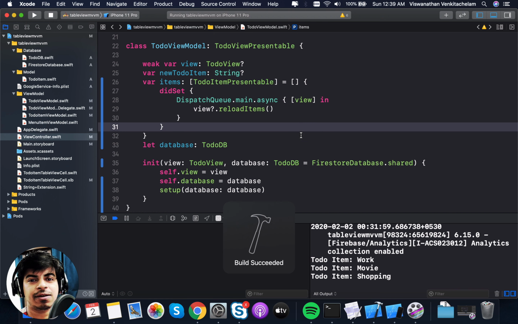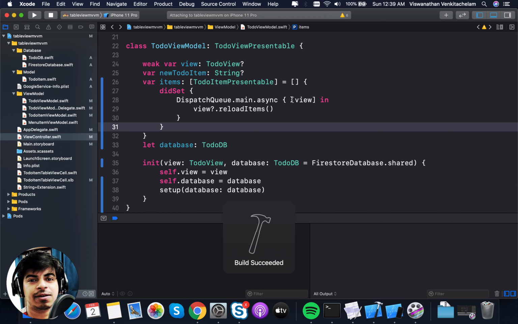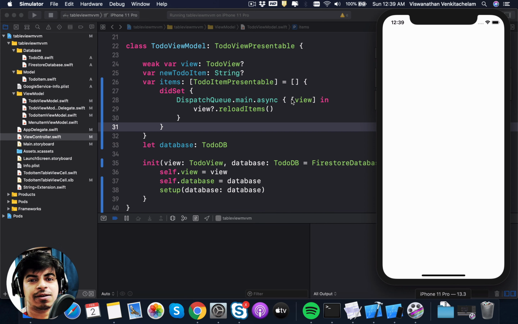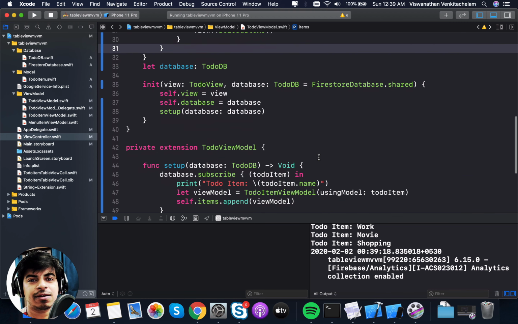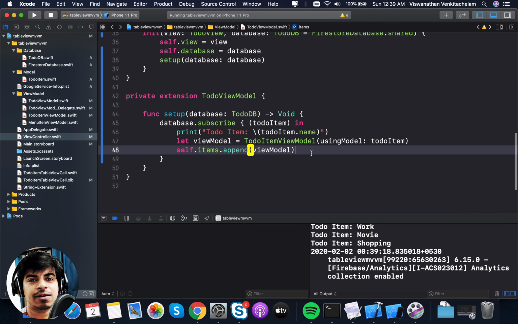I guess this is going to fetch me the items. Boom. All the 3 items are here. So one of the things which is not going to work here, at least add is working, because it's listening to the snapshot, and whenever there is a change, it just adds here.